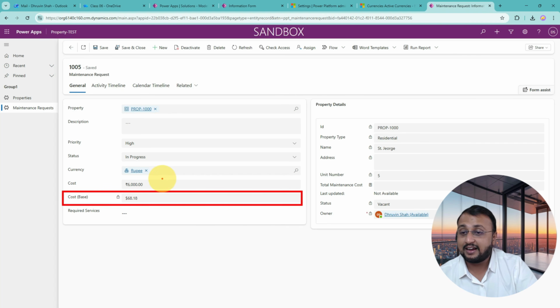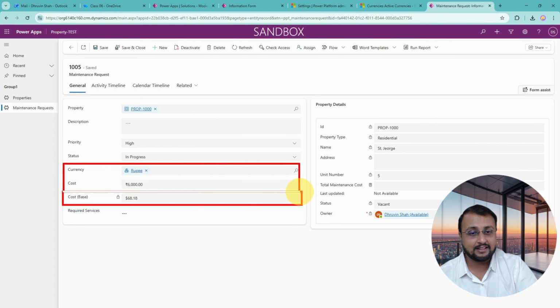So this is how the currency concept works in the world of Dataverse. By default, the base currency is the one that you set up at the environment level. After that, if you want to add any additional currency, you can enable it. Also you can change the base currency if you want. Also you can give the user the capability to select the appropriate currency for themselves, and then you can apply that, and behind the scene the base currency stores whatever your Dataverse base currency is, keeping that value as well for you. So this is how you can deal with and target multiple currencies for the Dataverse form.